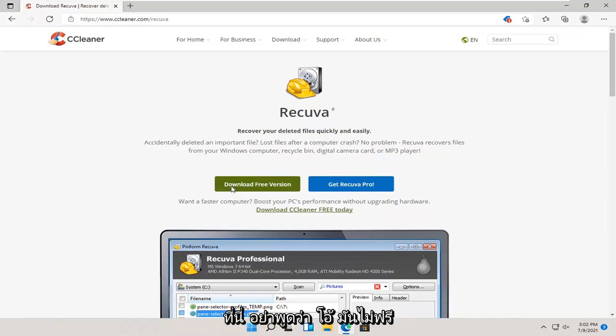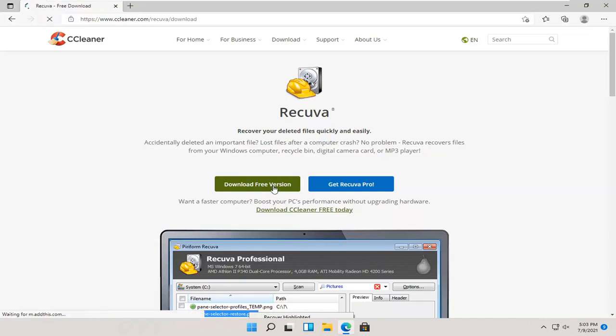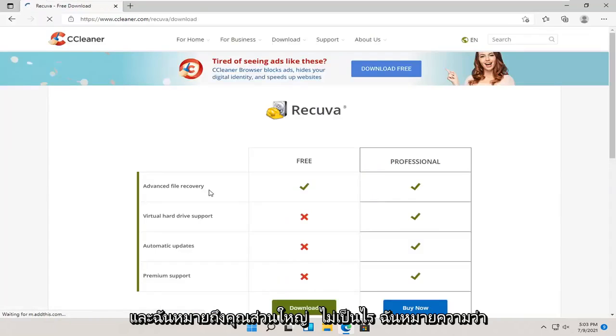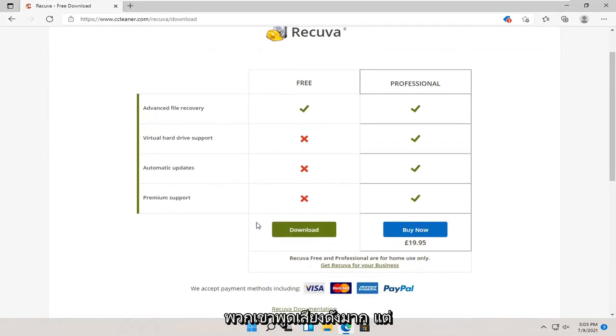Don't say, oh, it's not free. He said it's free. You have to pay for it. Look at the screen. It says download free version. I'm going to select the download free version button. And I mean, most of you guys are fine. I mean, it's probably like 1% of 1% of total views actually comment something like that. So I don't know, they speak very loudly. But anyway, select the free version.